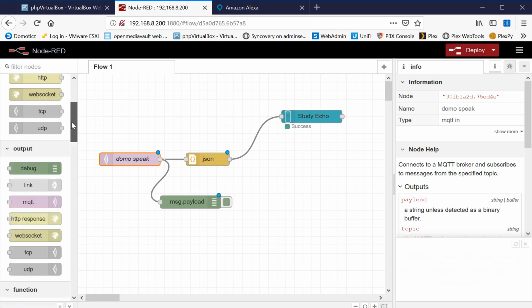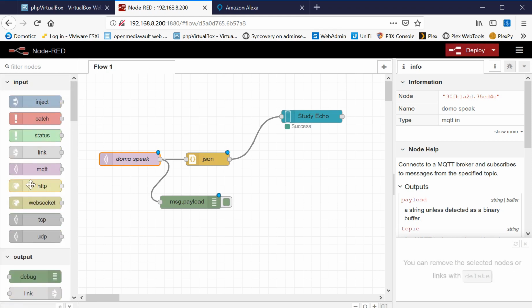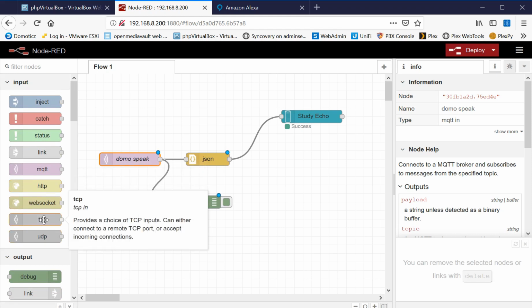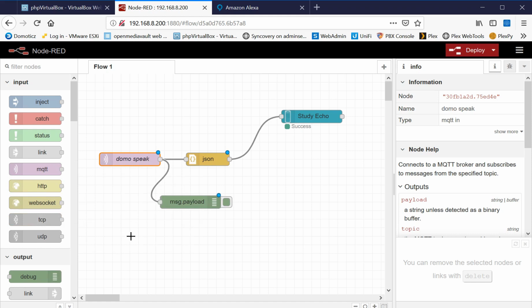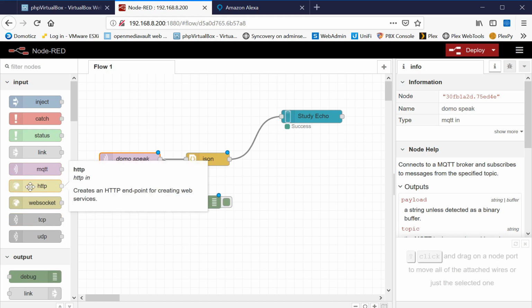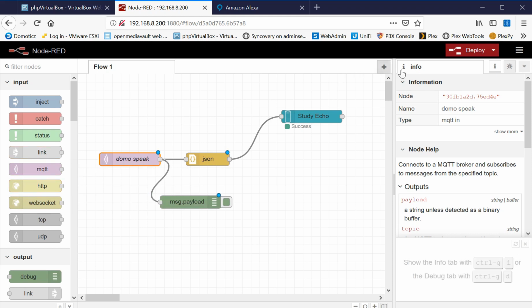There are also, you can see, various ways of getting it triggered over here. You can get it triggered by HTTP, WebSocket connections, TCP, raw connections even. So if you've got some of the other automation systems, Vera, etc., it's not hard to poke an HTTP address from a bit of LUA code in a Vera, or indeed you could install one of the HTTP switch type plugins and have that poke it as if it's turning on a switch that would actually then trigger the whole Node-RED flow. So let's deploy our flow.